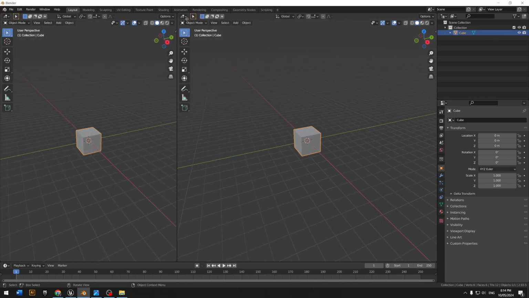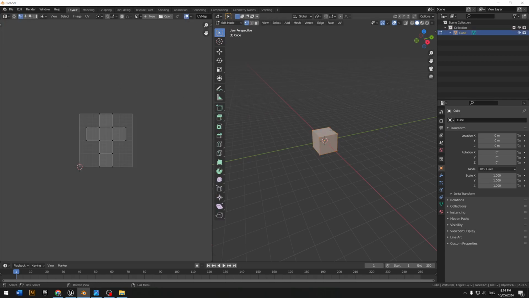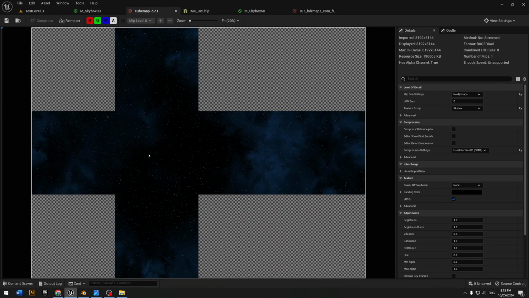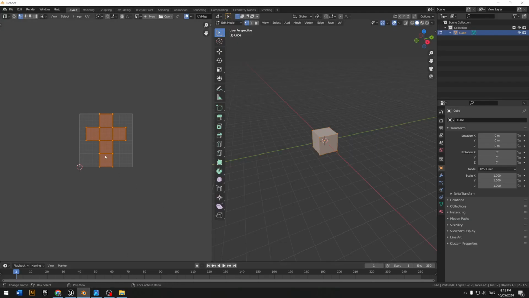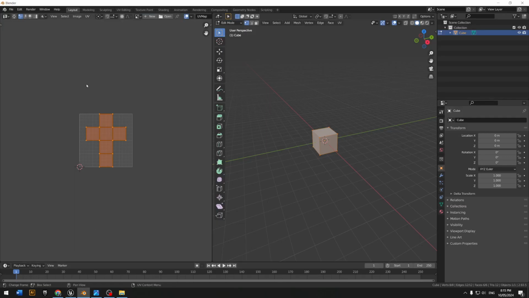If I have a look at the UV map for this particular cube, you'll see it looks like that cross format. Let's go back and have a look. So here's the cross shape, but it's on its side, and then here it is again, but it's standing up. The trick was to manipulate this a little bit so that it looks exactly like that. If I just drag a box and select, I can hit R for rotate, then -90, enter, and now it's turned on its side, and I thought that would pretty much do it.